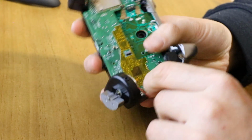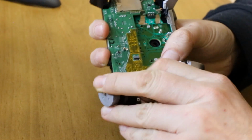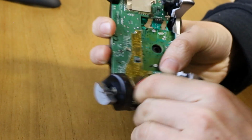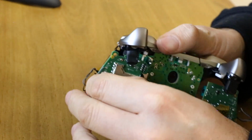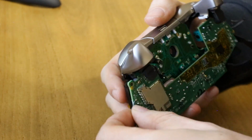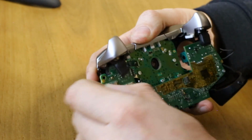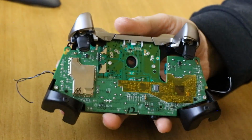For now, just so I don't have to get a soldering iron out, I'm just going to pull these off, and I'll resolder them after the video. That's them out of the way, and the motors come out. Same the other side. I'll just yank the wires off for now. And then for these little trigger motors, I'll do the same. And that's them out of the way.